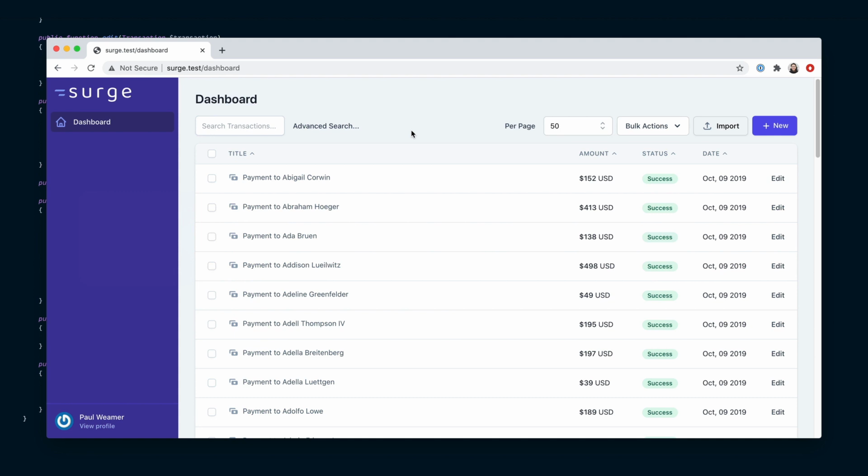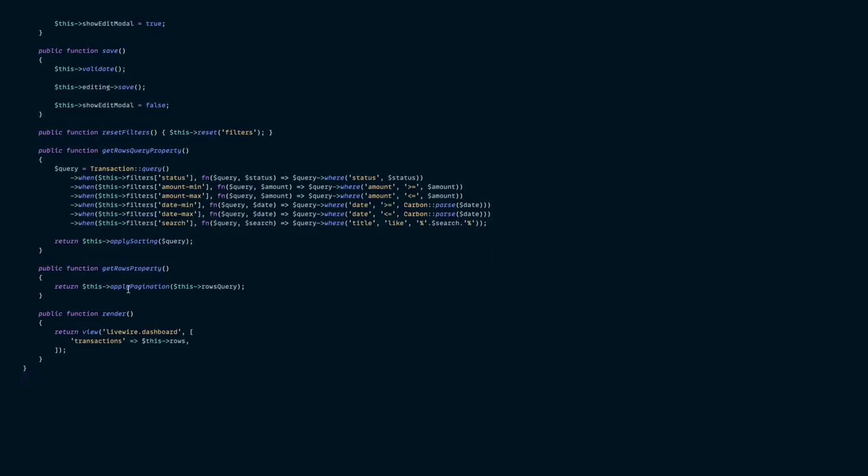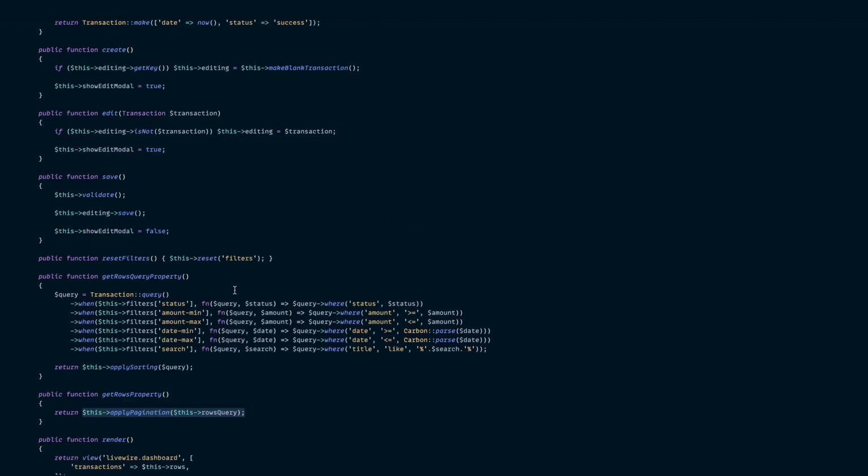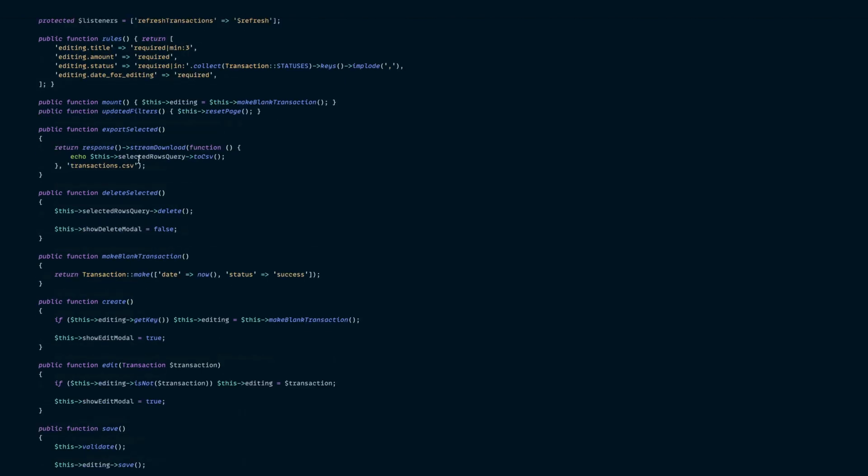Cache invalidation. We're just dealing with caches in general, and knowing when to invalidate them or bust them is very mind-bending at times. Like even when I was writing this, I ran into a weird edge case, and I was like, this shouldn't be cached. Why is it cached? But that's just how it goes. So there's two basic approaches to caching. Let me get the code here. So this is the get rows property, that computed property, where we return all the paginated rows, the results. We could cache this, and various places throughout the component, we could bust that cache.